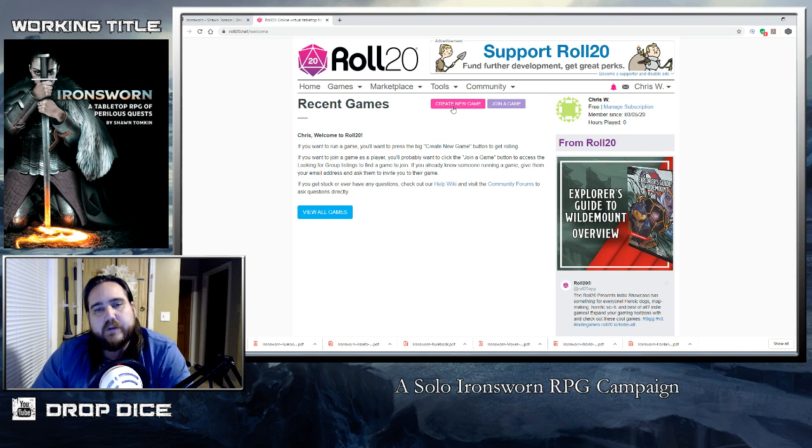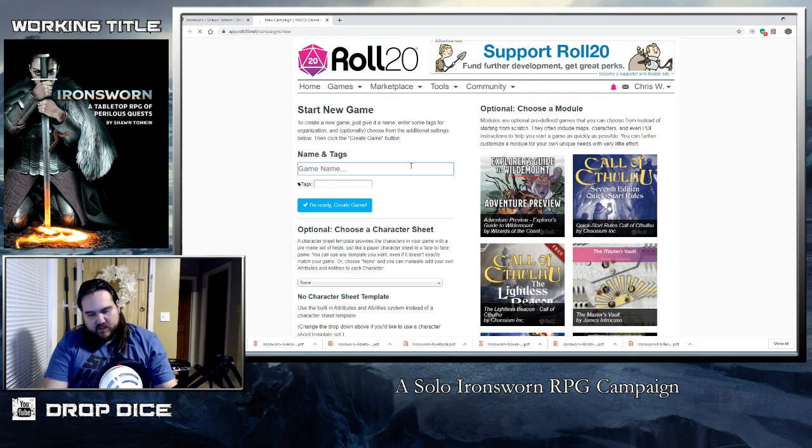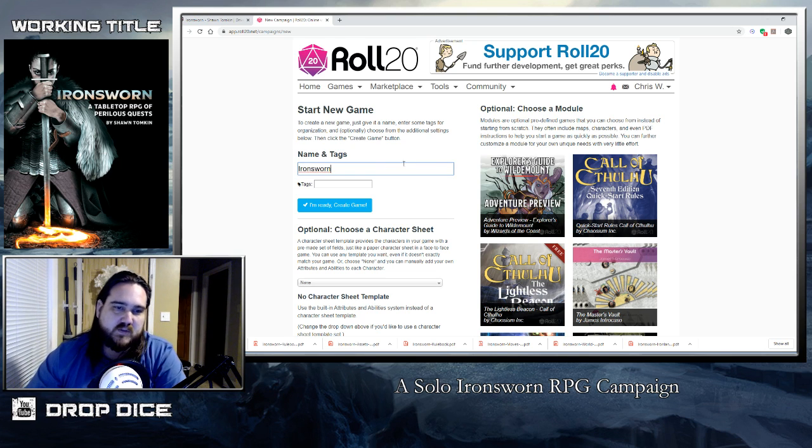So basically what you're going to do is create a new game, and then once it loads up here, you can name your game. My keyboard's a little clicky because it's a mechanical keyboard, so I apologize for this. I'm going to try and type as little as possible here. I'm just going to put Ironsworn. I'm going to rename this once I have an idea of what I'm going to have my campaign called.